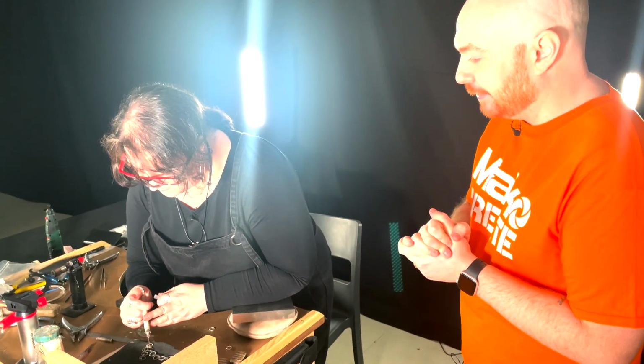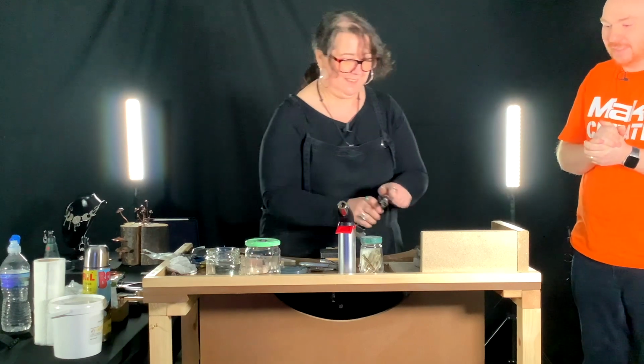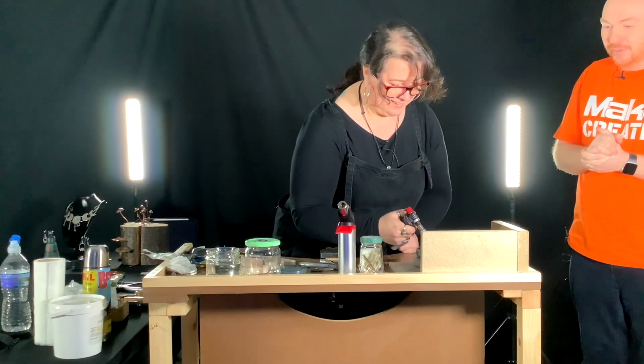I was doing some crafting the other day. I was putting some photos and different bits and bobs onto like a stand, and I'd gone, oh, no, sorry, that wasn't what I was doing.